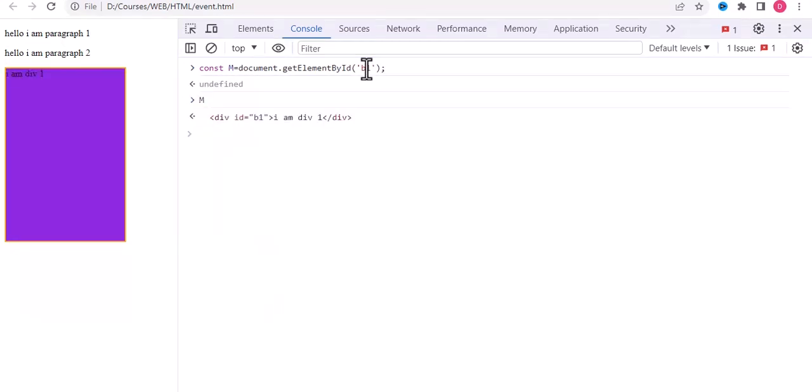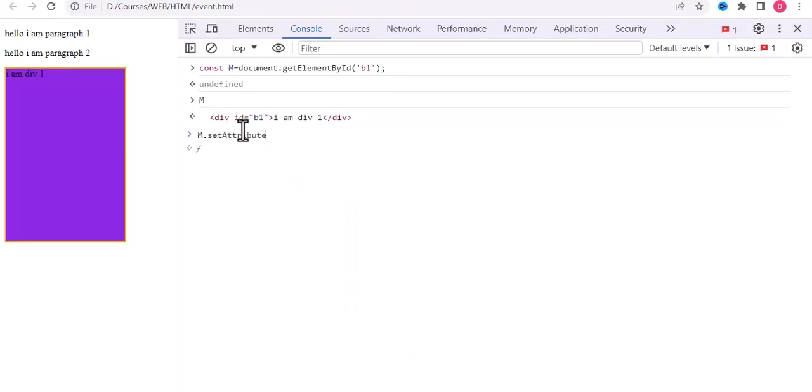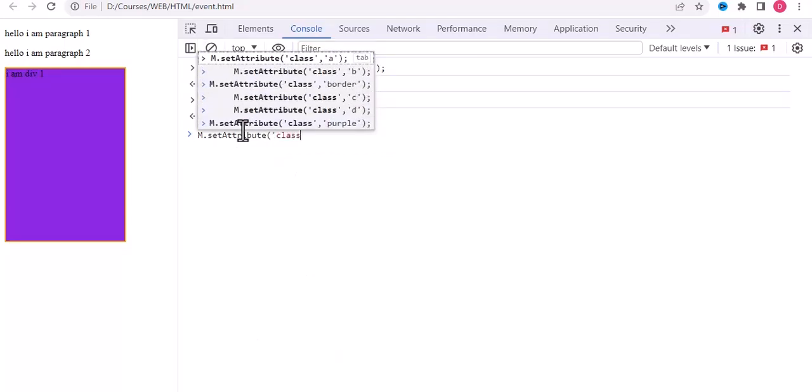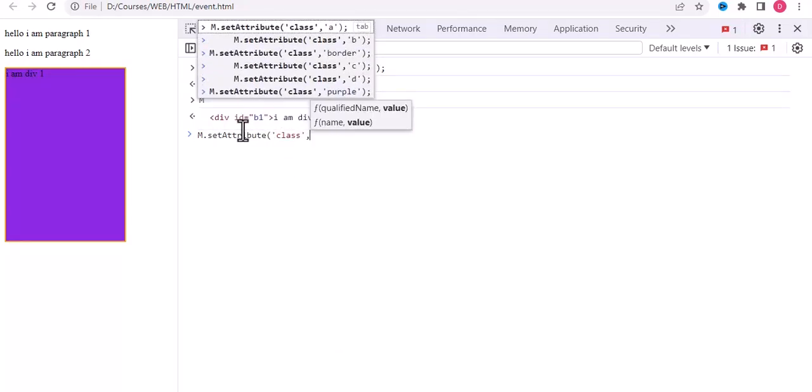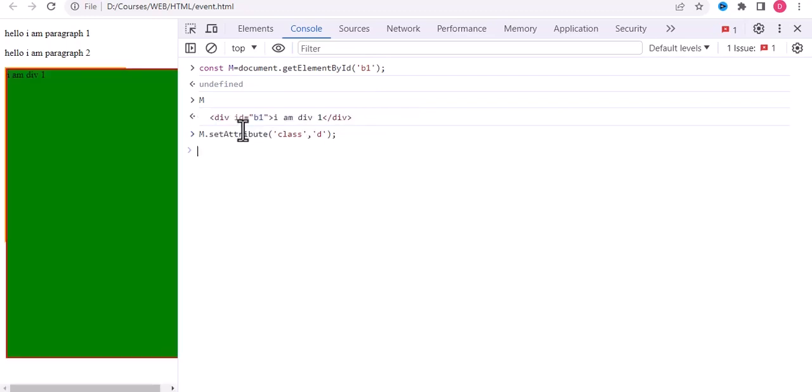So m is actually this div. We write m.setAttribute and assign a class to this div. Now you can see the whole properties of the div are changed.